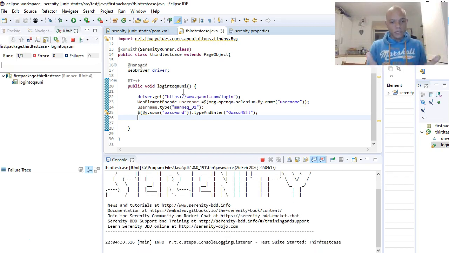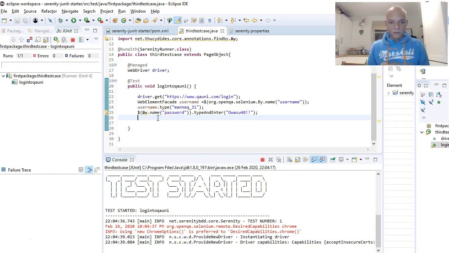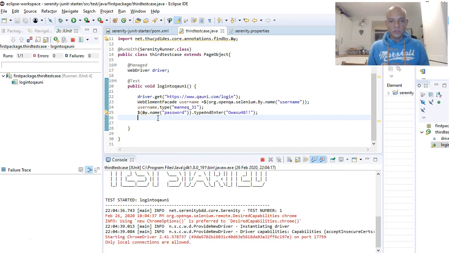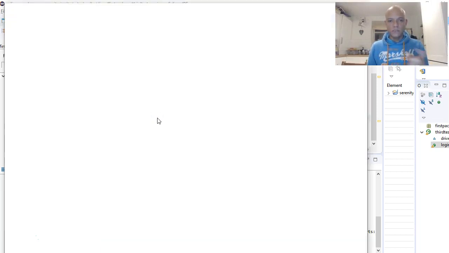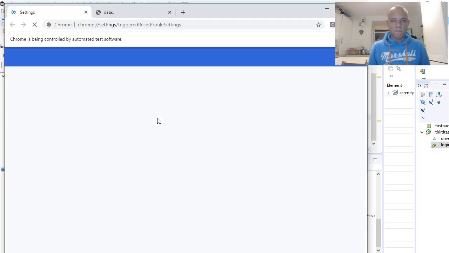Because again, see, it started the Serenity test started. So anytime now I should launch that Chrome browser and into the QA uni website, and hopefully enter username, password, and click on and log in. So that's what we're hoping.